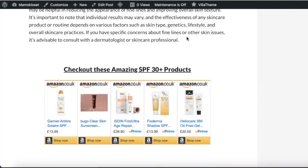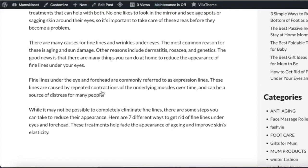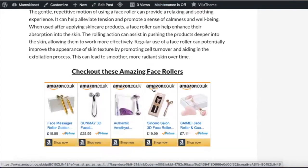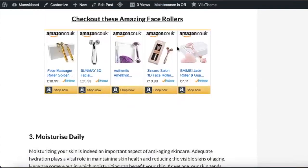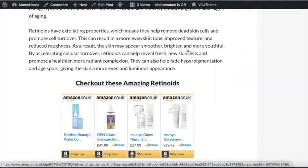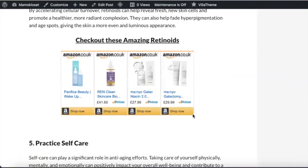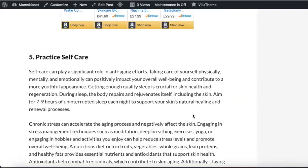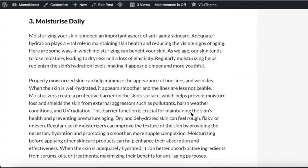Don't only rely on plastering affiliate links on Pinterest and hoping to make money — you should be building a brand if you want to make big money on the internet. You offer people value and then you're able to upsell them on the products you're promoting. I'm recommending the best face rollers, which takes them to my affiliate link, and if they purchase, I earn a commission. It's all value connected to what I'm offering people, because when they're searching for this information, they'll also be looking for products to help them achieve results faster.